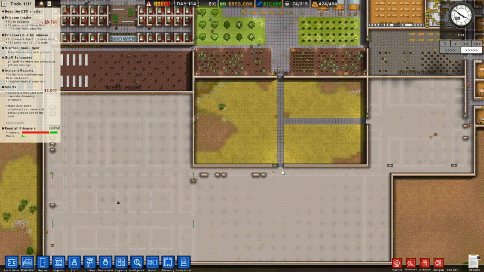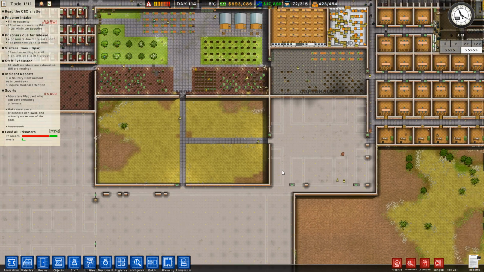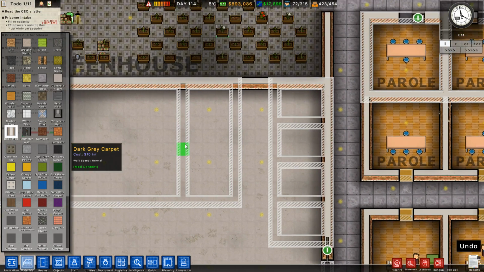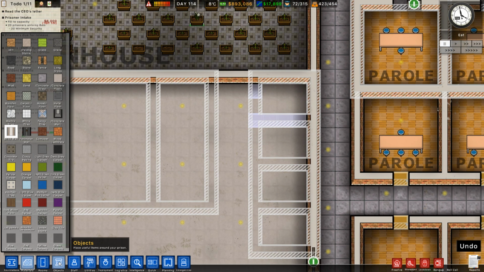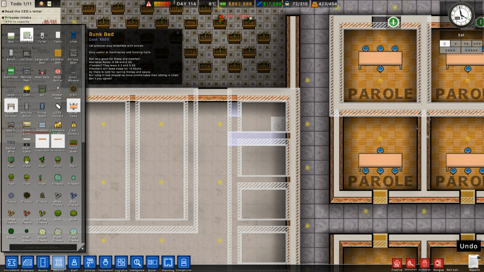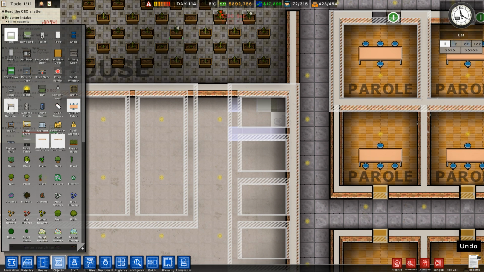Right, they're going to start getting walls in then, and we need to figure out how we want to set up the cells. Now, what I'm going to do is first, I'm not going to physically zone them to be cells just yet. But we'll get all the objects we need in there for the cell. So stuff like the toilet, the bed, and that is a basic cell, believe it or not.